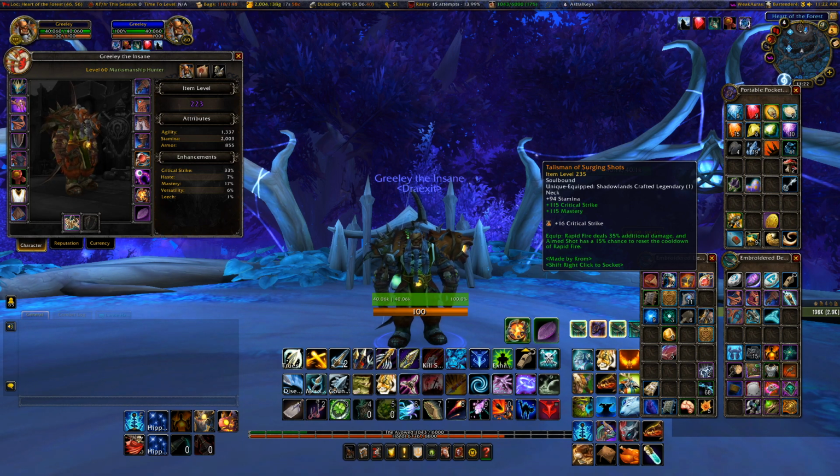So if you are wanting to do AoE, whether that be in a raid or in Mythic Plus, I'll give you a couple of options for rings to choose from, and then vice versa. If you're doing single target, I'll give you a couple of options for neck pieces to choose from in the next section.